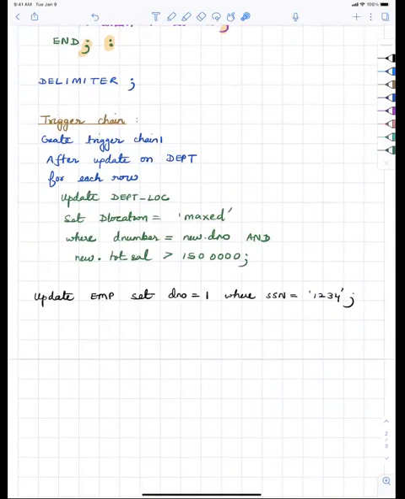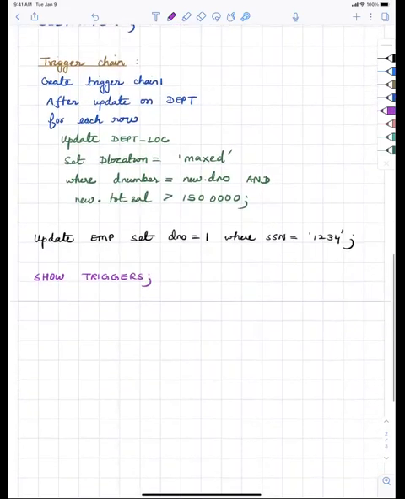If you want to see all the triggers that are there in your database, you can use this command, show triggers, and it'll show all the triggers that are there. I don't think that by default there are any triggers on your company database. I don't recall putting anything in there. So if you write down some triggers and put them there, you'll see all those triggers.